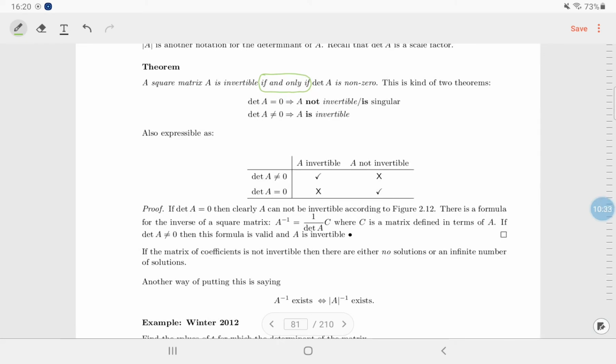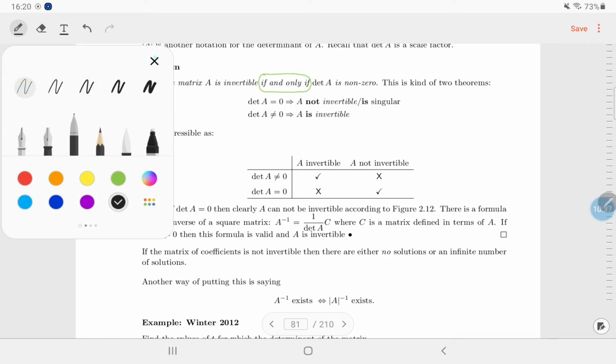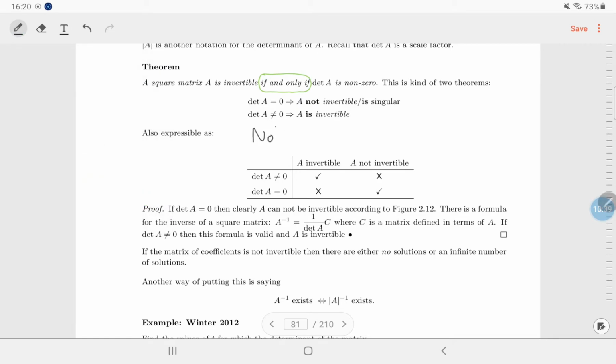So basically what it's saying is that these are the same thing. So maybe we can write this down another way. Not invertible is equivalent to the determinant of the matrix being zero. Okay, now that's probably one of the harder things in this module for students if they're going into an exam, but of course your assessment is open book, so you've got a bit of a chance there.